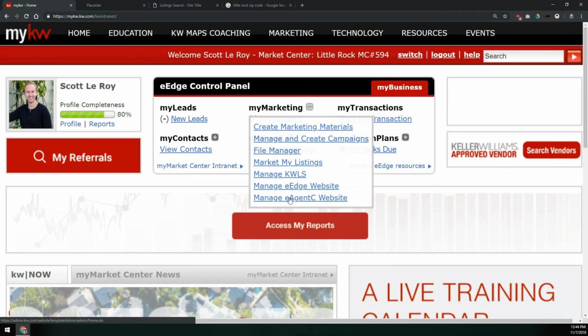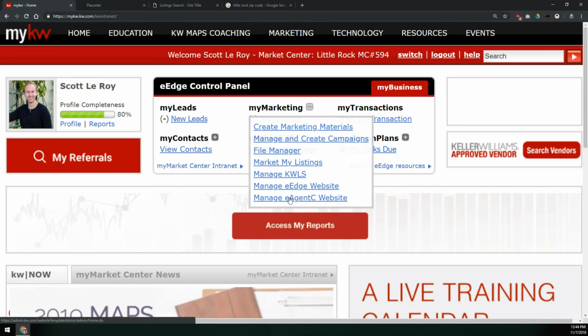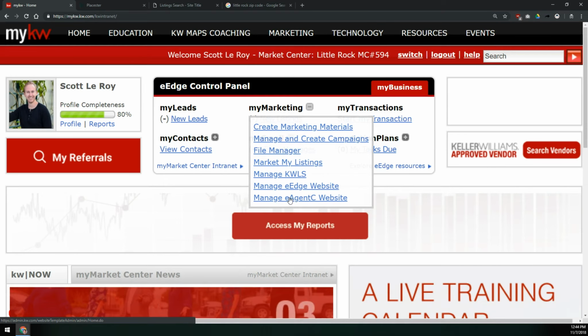And once you select that, immediately below that is going to be a link that says https://app.kw.com/kw. That is your personal, individual, unique, 100% completely yours app link. So you're going to copy all of that. You're going to copy the full http://app.kw.com/kw blah, blah, blah. You want that whole thing. Highlight it and copy it.